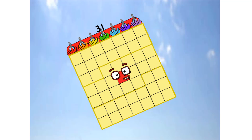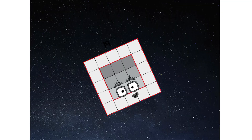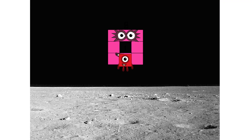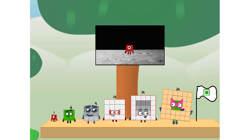Primary launch stage completed. Engaging secondary stage. Achoo! We have reached space. Second stage complete. Achoo! Entering lunar orbit. Launching lunar lander. Achoo! The square has landed. We did it! The only thing left now is to plant the square club flag. Numberland, we have a problem — I forgot the flag.